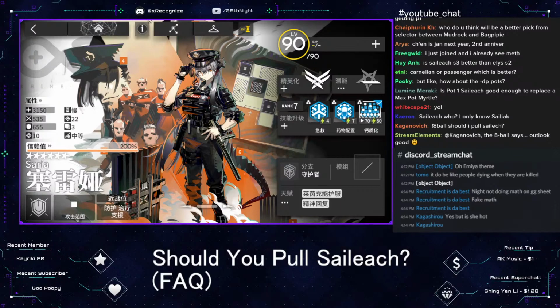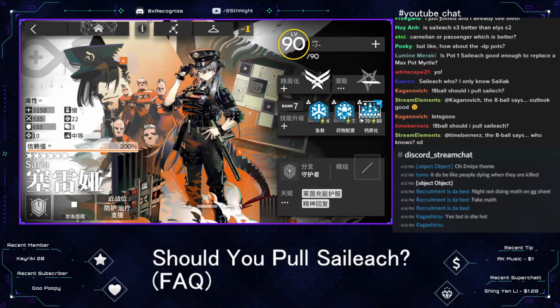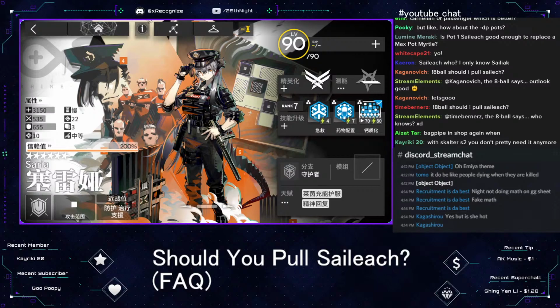Next question. Should you pull for Saileach or save for Near Altar? Both Saileach and Near Altar banner are important for CC, so it really depends on you. As in, Near Altar F2 is what you would use for CC. And Saileach, because she's a flag bearer, she's going to be used in CC. And both of those kits are already proven in CC7.